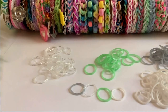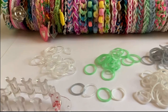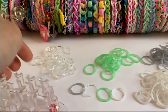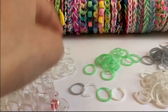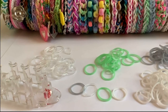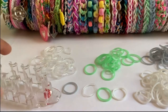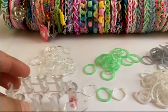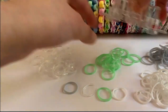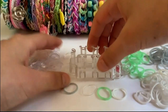So the things you're gonna need is 2 pegs. I'm just gonna be using a monster tail. And then you can have as many colors as you want on the inside and 1 outside color, or really just make the whole entire bracelet rainbow, but I usually like sticking out with the outside color. This is a really easy bracelet, and let's get started.